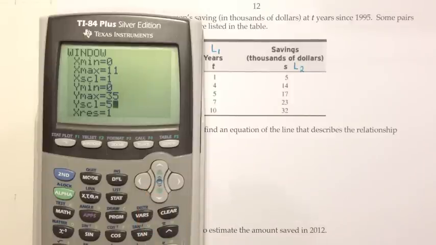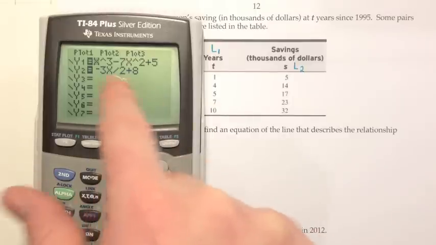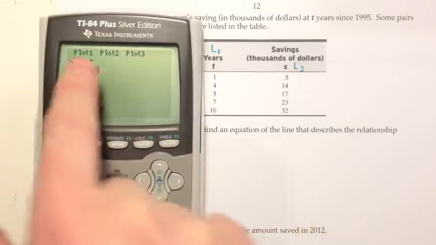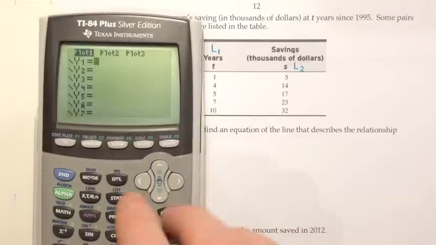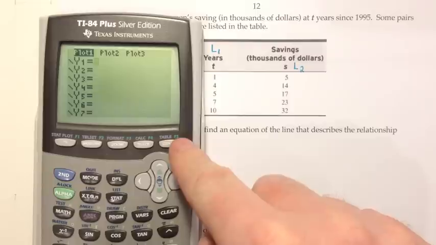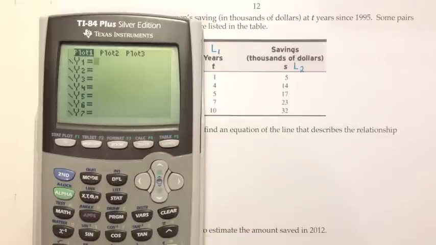And I want to do the scatter plot of that, but I don't know if I have that set up. So let me hit the Y equals key to see what I do have set up. I have a couple equations in there, so I'm going to clear those out. And my plot is not activated. So I'm going to use the arrow keys to get plot 1 flashing, then press Enter. When I come down, I'll see that that is now activated. So it's going to draw that plot if I press the graph button. I could probably press that graph button right now and it would work fine.